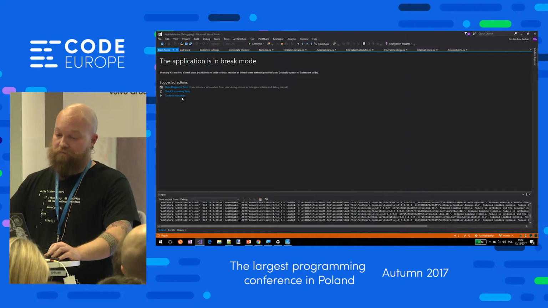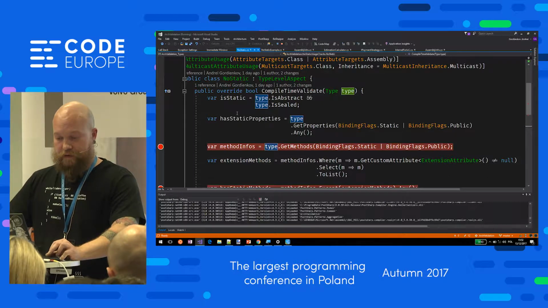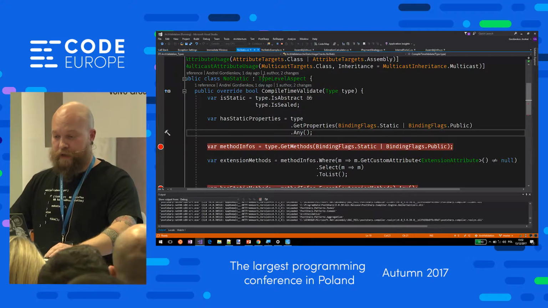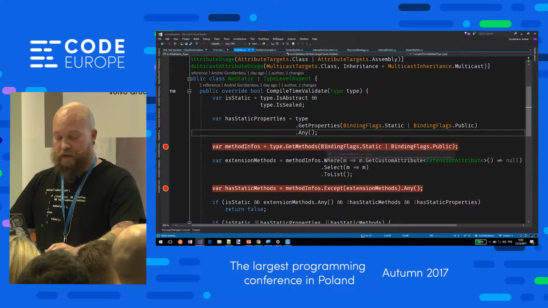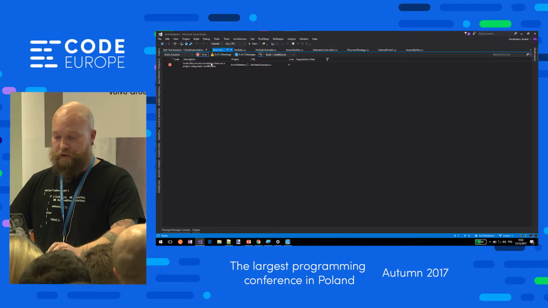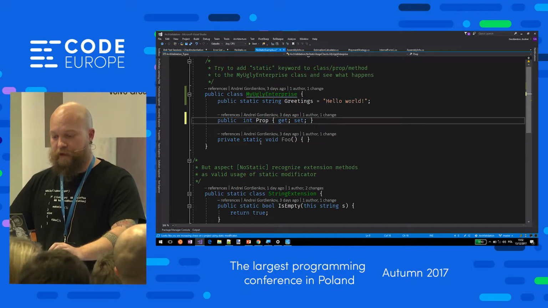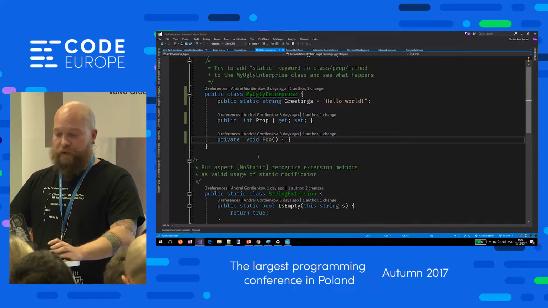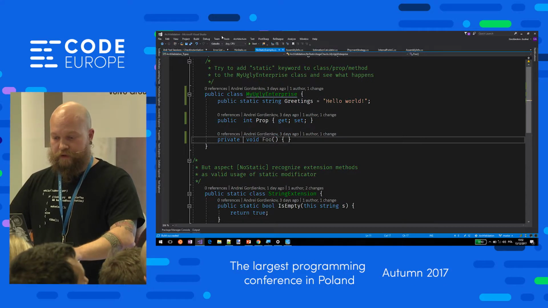It's not so one-click debug, but still, let's check. In this case, if you haven't seen that it stopped somewhere, it means that compilation didn't succeed, and you have to eliminate all other errors. So I'm going to remove this static property and static method. It's because without implementation it skips, and I could run it once again.